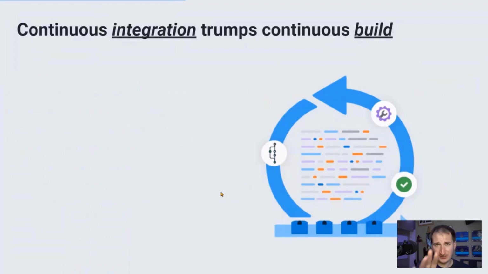A lot of you, and I'm not saying all of you, but a lot of you will probably respond with something along the lines of some sort of automated build or test every time I commit to source control to tell me that everything is right. And I say, well, why do you run those automated builds? And you might say to catch problems early, to catch mistakes, to make sure that I'm building quality into my product, that I'm always writing clean code. The earlier I catch my mistake, the cheaper it is to fix, the easier it is to fix. And so that's what I'm trying to do. And my response would be, yeah, that's all great. But that isn't continuous integration.